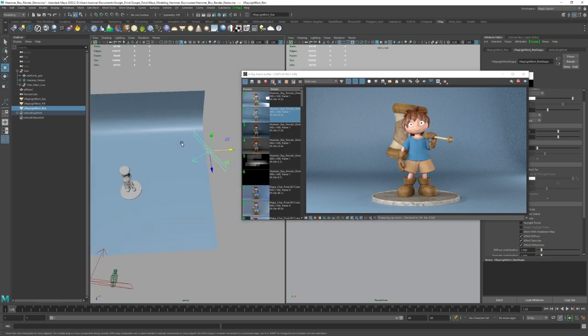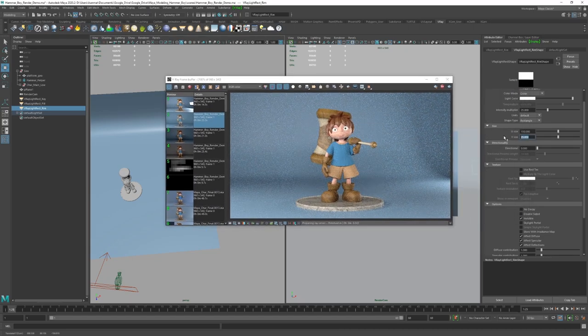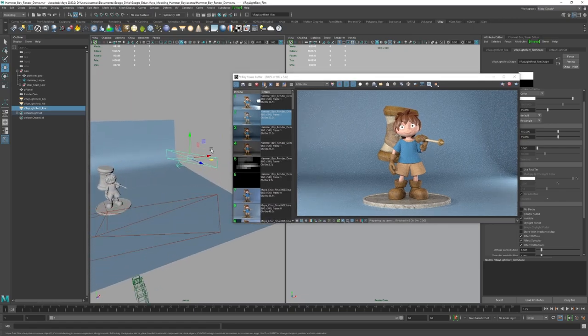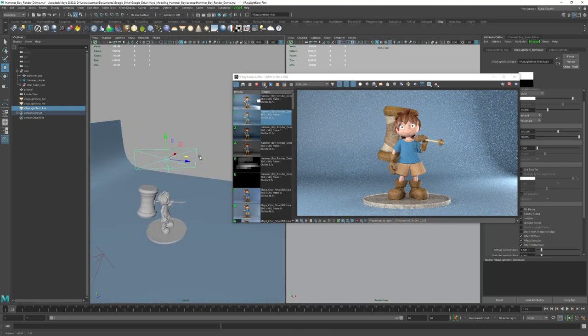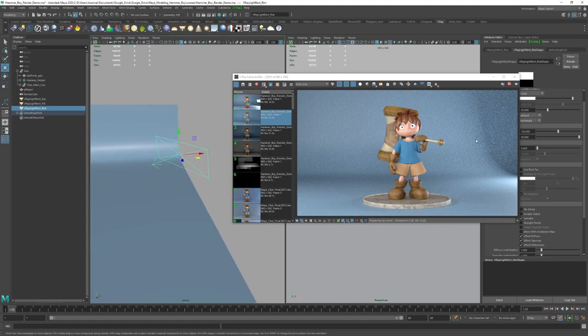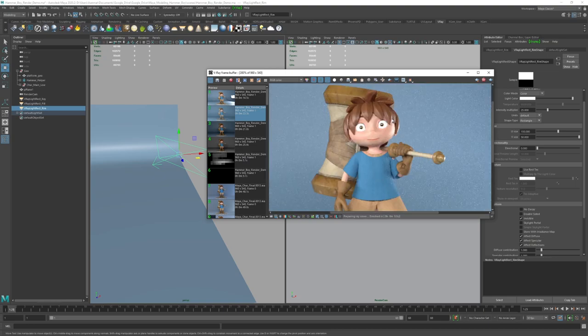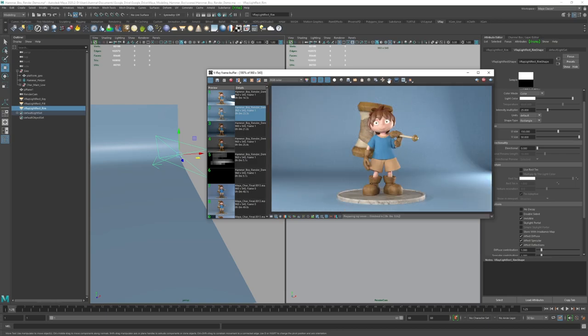So like I said, we're adding this in here as a rim light. And what we can do is, if you want, you can also make this a little bit larger, right? So these are just long rectangular lights. Let's say we bump this up so it's a little bit thicker or taller, and we can see what that is doing to our renders. And we're using an intensity multiplier of about 25, so you can see we're getting these nice highlights and rim effect on our character, and it's bringing him off of the environment.